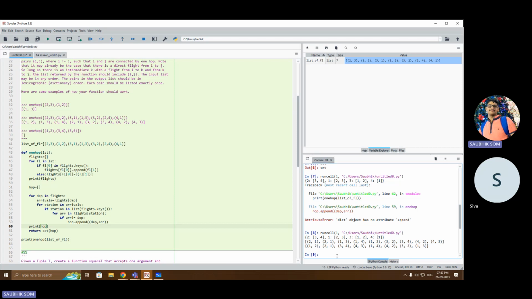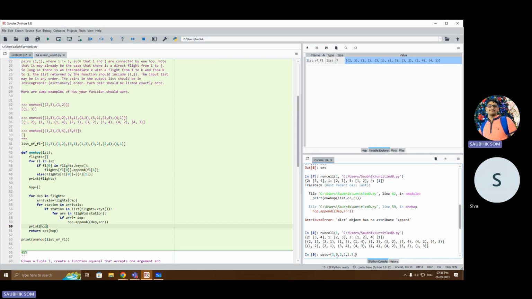So if I make a set of this, sets and dictionaries both have the same starting syntax, but whenever you are writing something like this, you can understand.